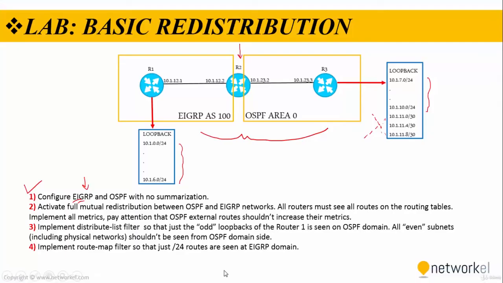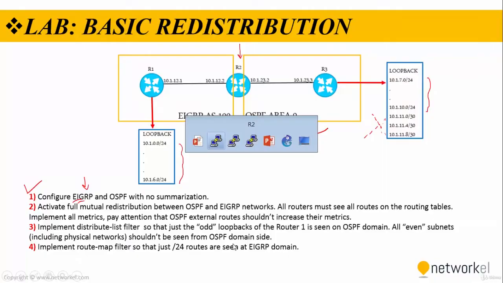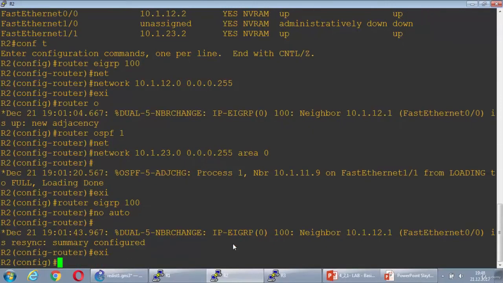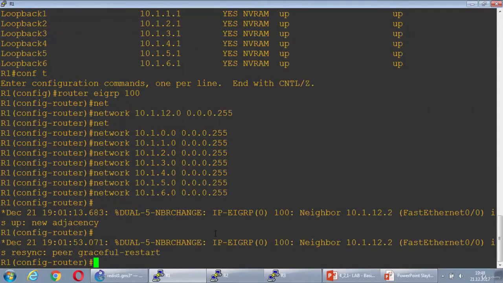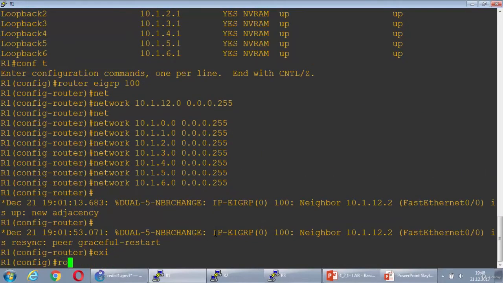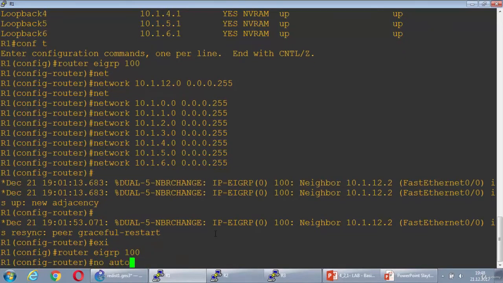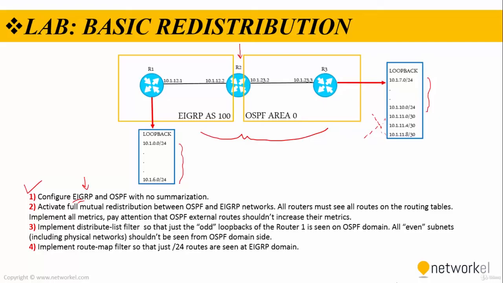No auto-summary. Oops. Rather, I already configured this one, and I'm going to configure this one. Router eigrp 100 and no auto-summary. Alright, the first step is finished. Let's go with the second one.